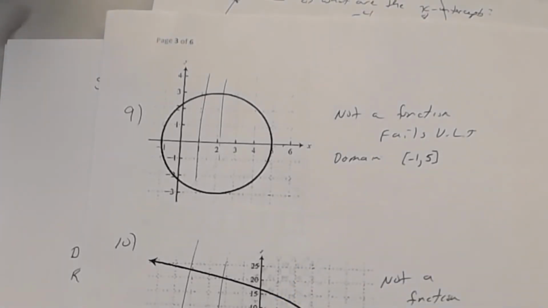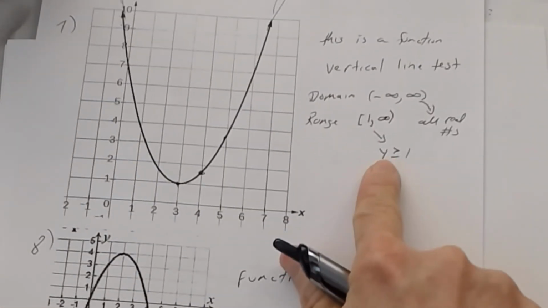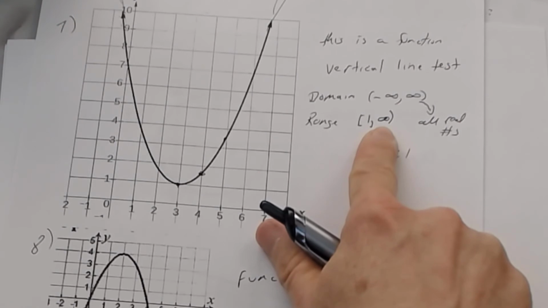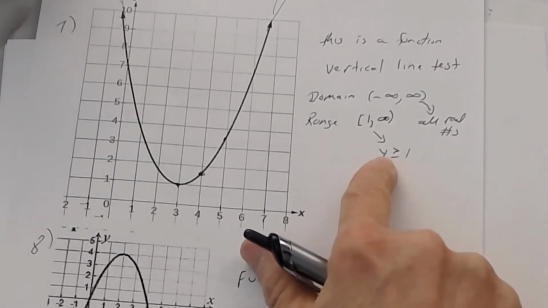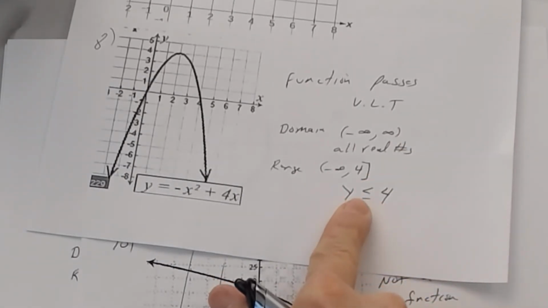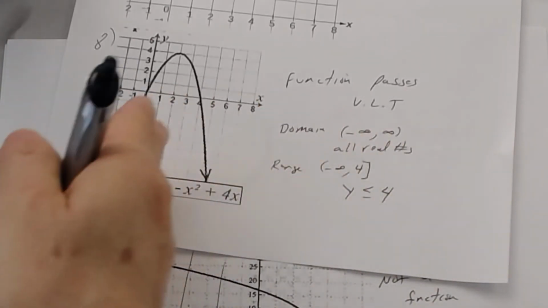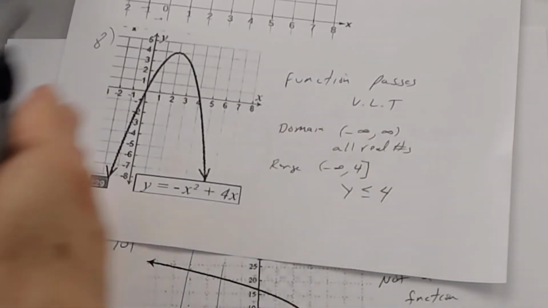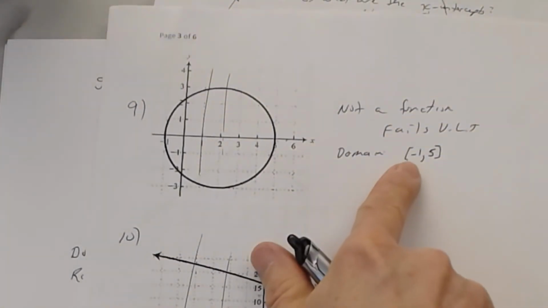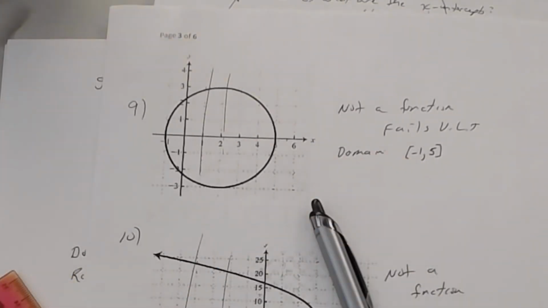So the reason why, when we go back to this one, you saw just one inequality symbol, the greater than or equal to, was because there was an infinity symbol there. So this says that my y values are any number from 1 all the way to what? Infinity. Okay, that's what this means. This inequality symbol means that my y values are any number from 4 all the way down to what? Negative infinity. So from negative infinity to 4, that's what that means. But this one says that my y values are between, I'm sorry, -1 and 5.